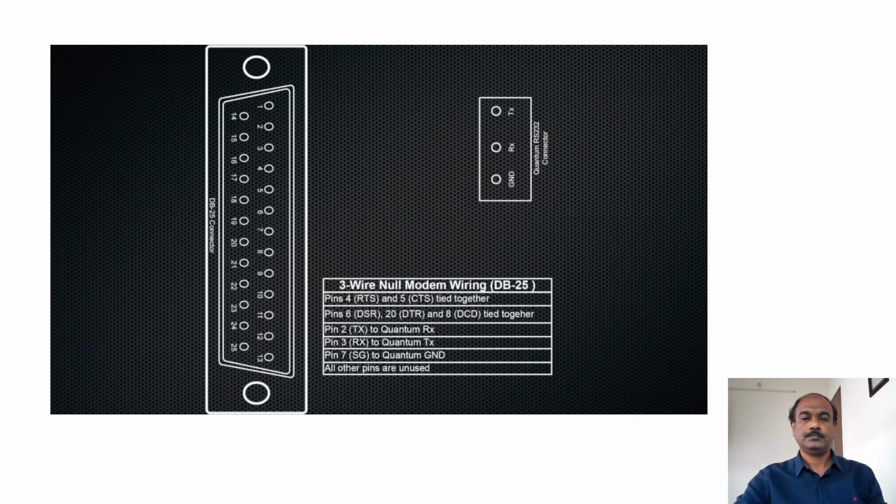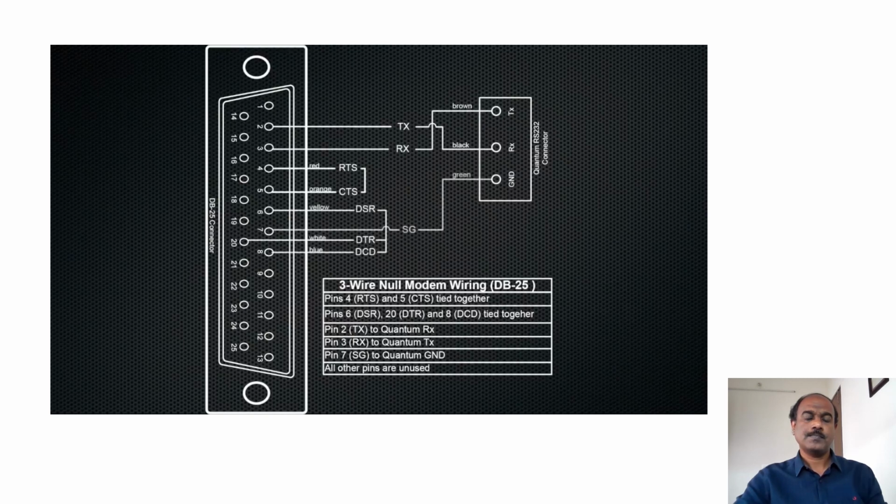Instead of using modems, you can loop the control wires from the sender side to the receiver side on the same device. And then the device will tell itself that things are ready to go even when there is no modem. Because null is a programmer term for nothing or empty, and there is no modem, this is called a null modem. With a null modem, we're back at the most basic case, and we only need to connect the transmit and receive wires between two devices to transfer data.